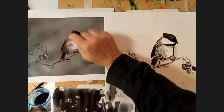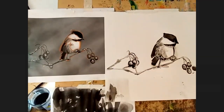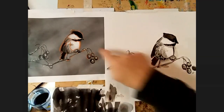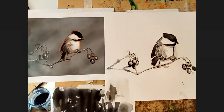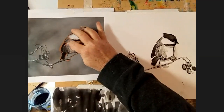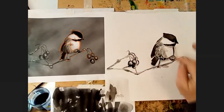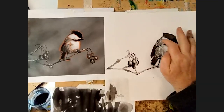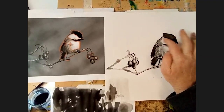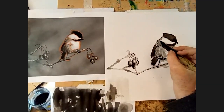There's a kind of medium that comes up the back edge here. Try it lightly, just for a little bit. And then down here, take your brush and create a more bumpy, textury transition. See what I'm saying? Here's where we show feather texture. It starts with this brushy thing where there's not a strong line, so it's a little bit more wobbly. And then you can go in and emphasize that with a few strokes.